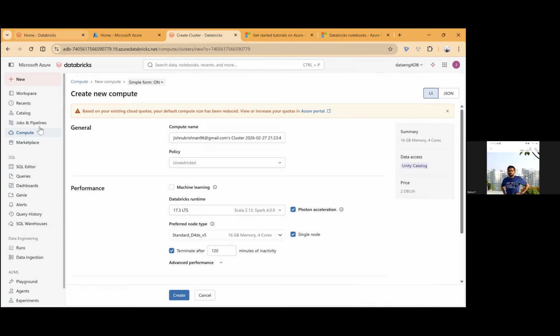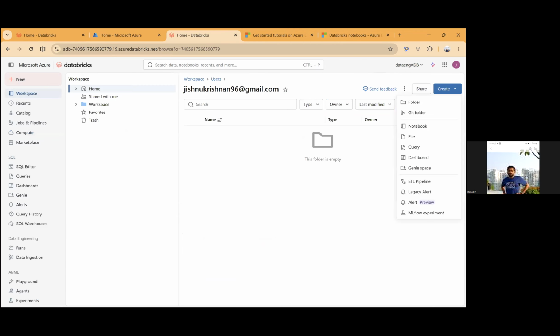Going back, we discussed these areas, and the SQL editor and all these things in our previous session. So let's go back and start with one notebook, how we create a notebook.